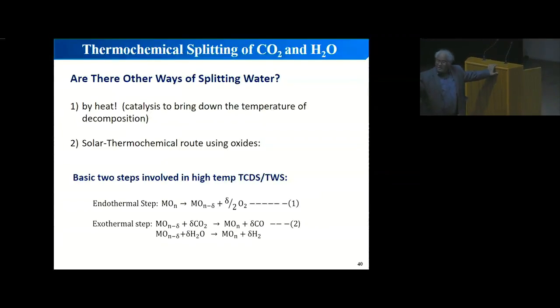I, then we do elementary chemistry to do that. I want to show such elementary chemistry, every high school student will know that. I take an oxide, I heat it at some temperature. It loses oxygen. That is the endothermal sub, it absorbs heat. Then, at that time, I pass CO2, and then what it does is, this oxide, which is now deficient of oxygen, it has lost oxygen, pulls out an oxygen from CO2, gives you carbon monoxide, and goes back to the original oxide. Very simple process. Except that they are at high temperature, but this process can give, both carbon monoxide and hydrogen, a high temperature process, using solar energy.